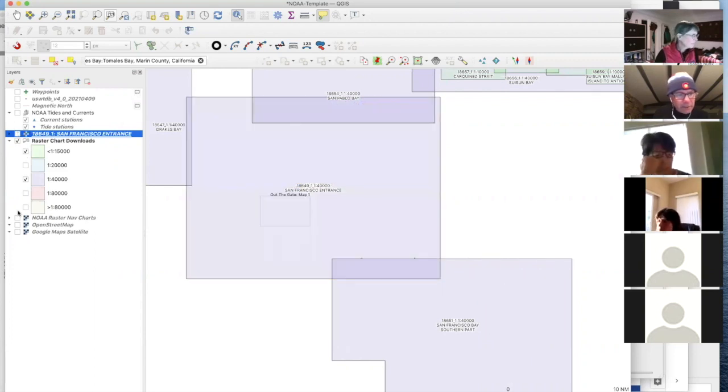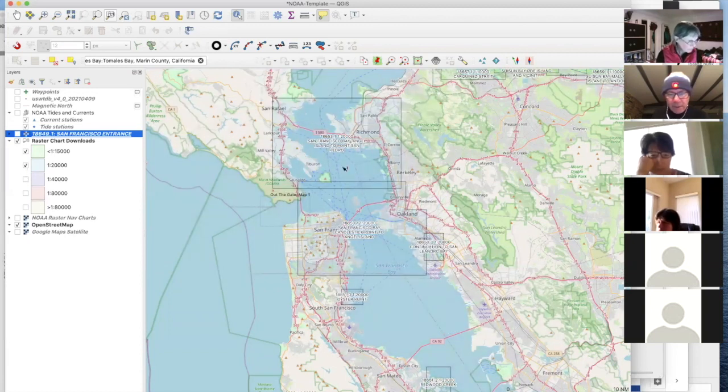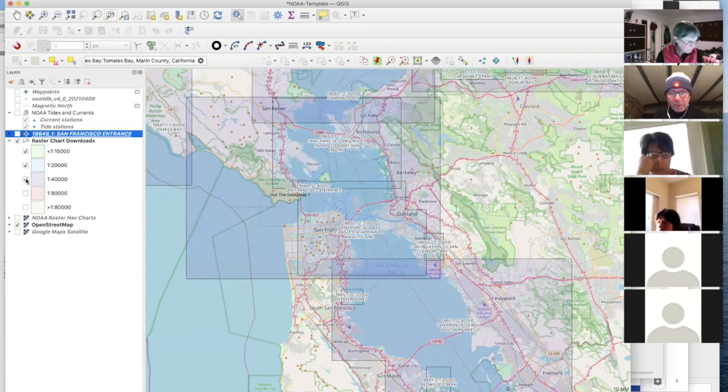Let's turn this off. Go back here. What's an example of that? Well, you've got that right there. Look at San Pablo Bay. There we go. See, it's overlapped. Oh, wait a minute. These overlap. Yeah, that's a good one. But the one between that shows San Pablo and San Rafael, there are two of them that overlap there as well. Yeah, there's two that overlap.